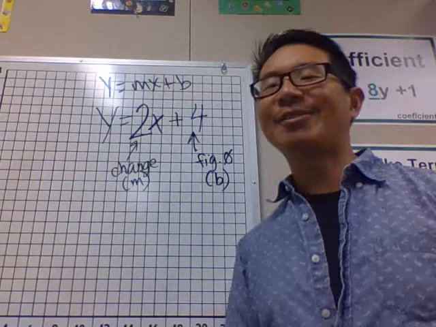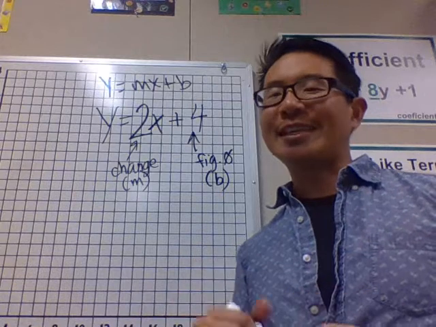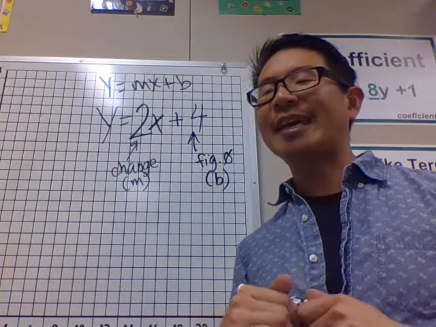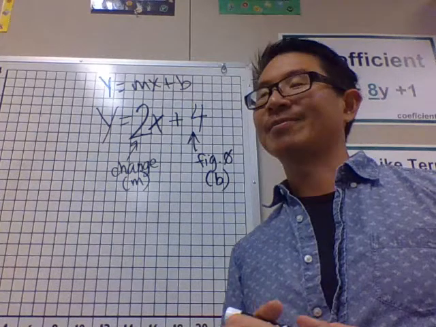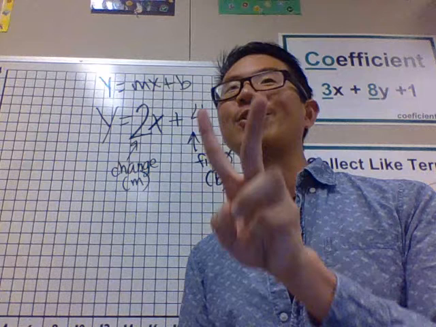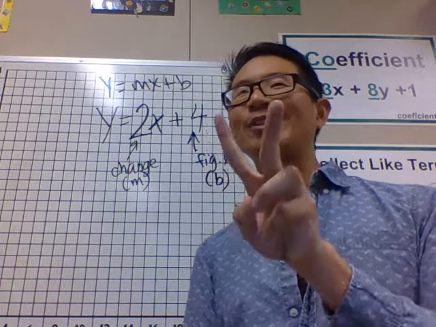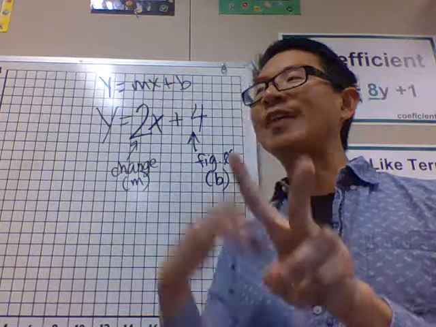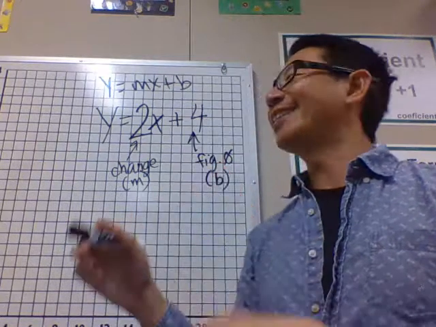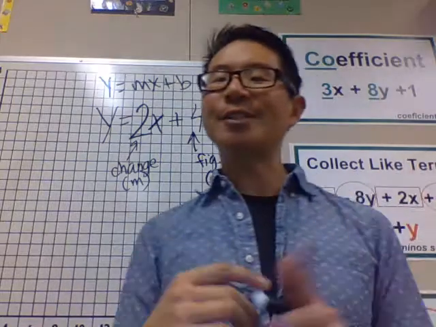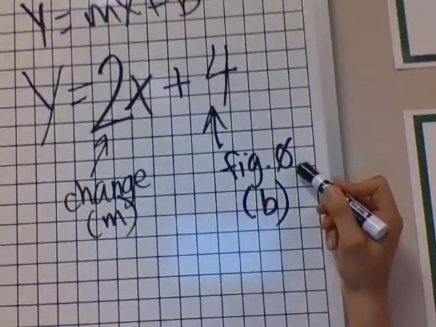So how do I do this? First thing is I want you to think, how many dots does it take to make a line? The answer is 2. It only takes 2 dots to make a line. So if we find 2 dots, then you can make a line out of this. So where's the first dot going to be? The hint is right there, figure 0.